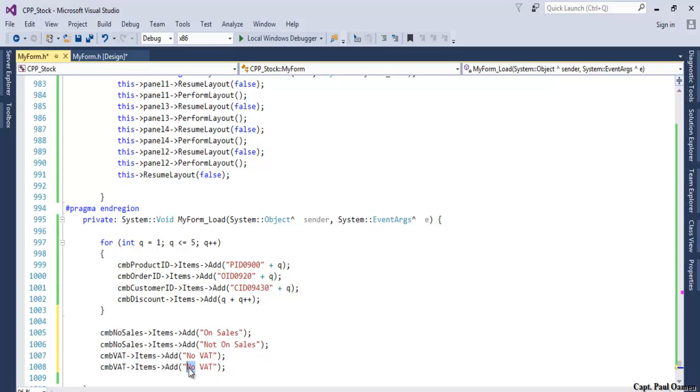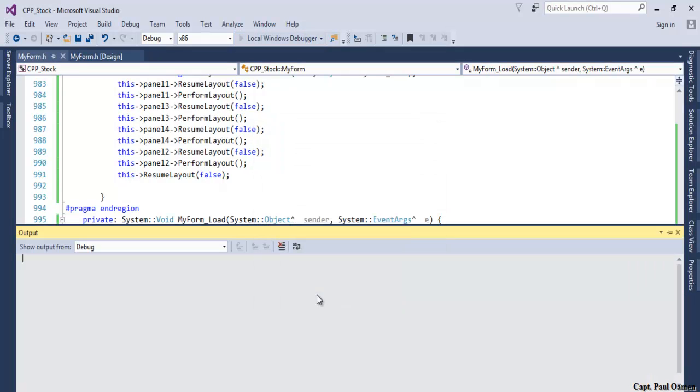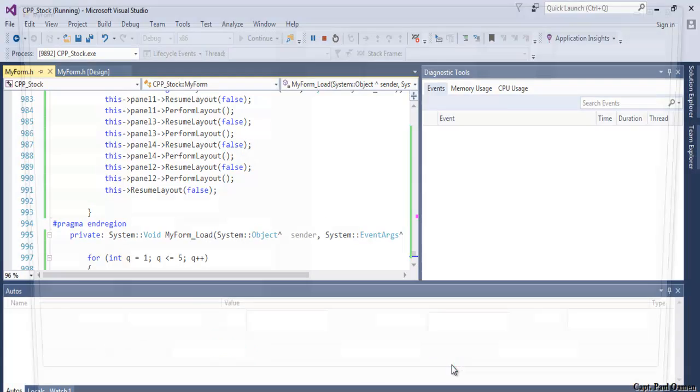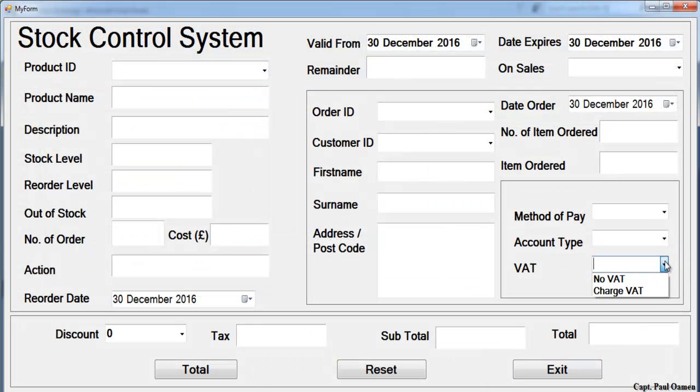Let's say charge VAT. So that is fine. Let's run and see. Okay, the VAT is there.